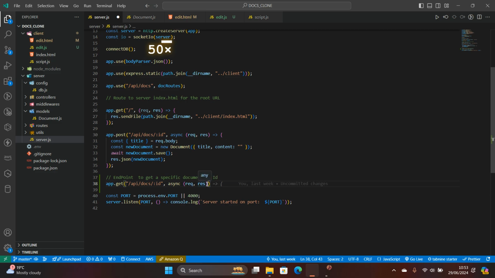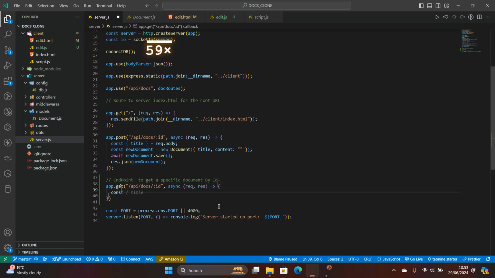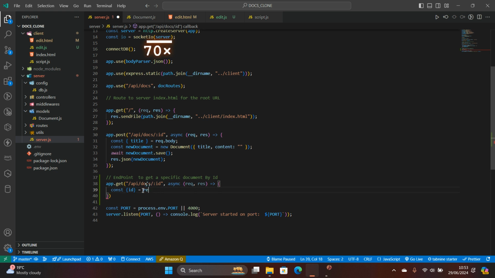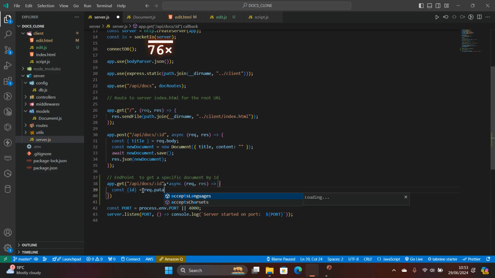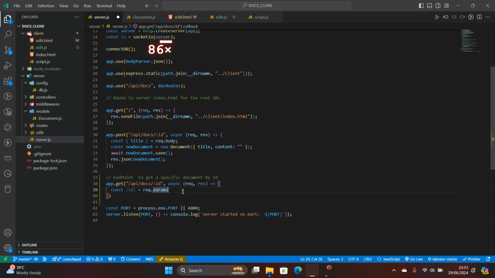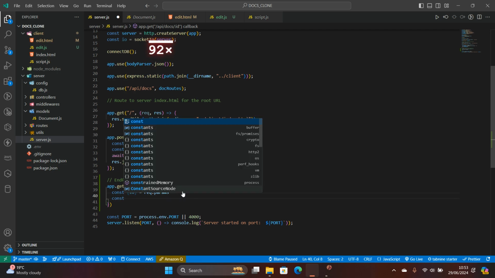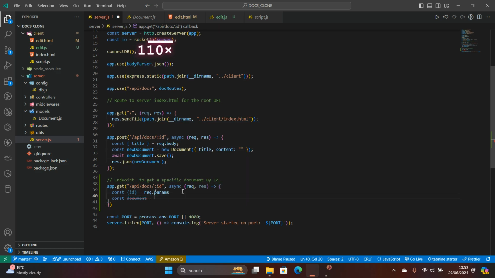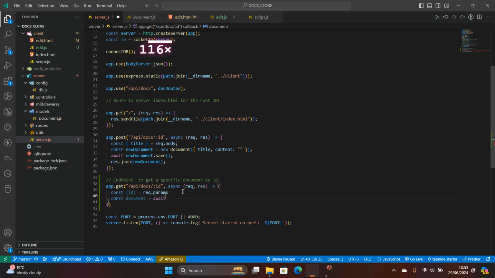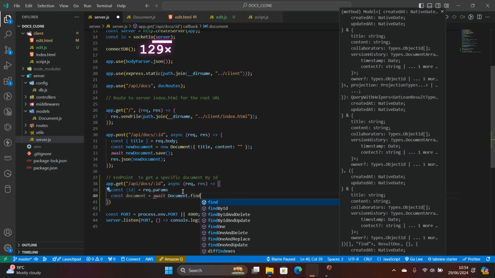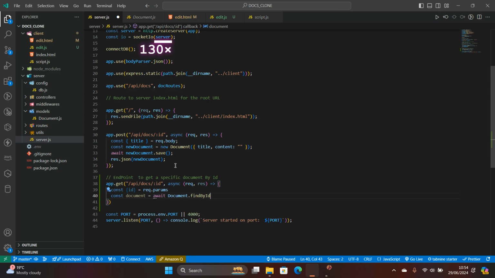Then immediately before we close it, it should be an object like that. So here we are going to pass an ID, the context of an ID. Then this one is going to be the request that we have just passed dot params, request.params like that. And one more thing that we should add over here is const document, because we want to get a particular or specific document, equal to await, because this is an asynchronous function. We are going to await the document model that we created dot findById. We are going to find one document by ID, or a specific document by ID.